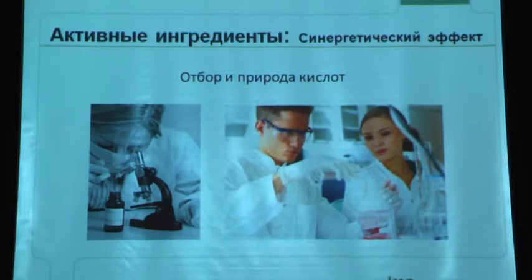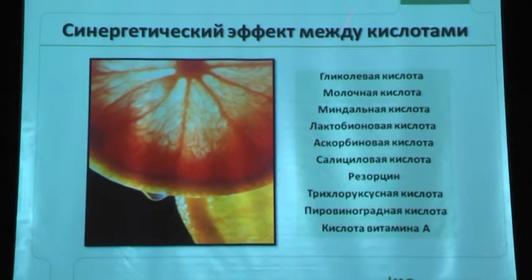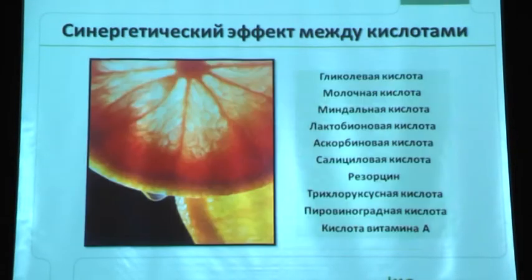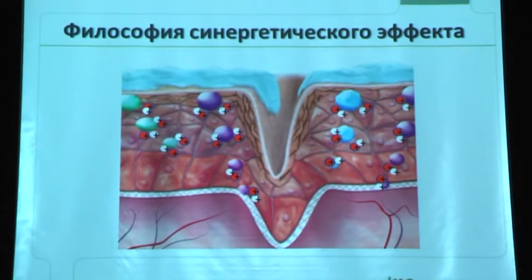We have to look for the synergistic effect between the acids, because every acid has its own properties. Normally we work with all these acids that have different properties, and the synergistic effect between them, when we combine them, allows us to reach different levels of the skin and get different effects than using just one acid.